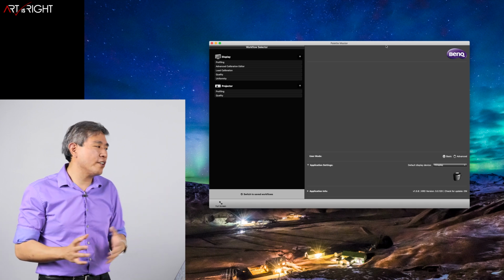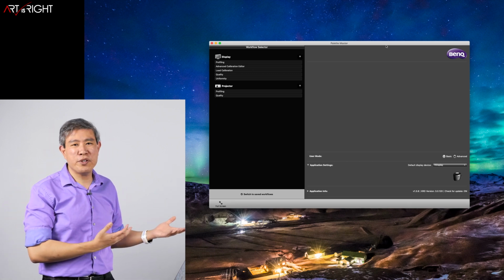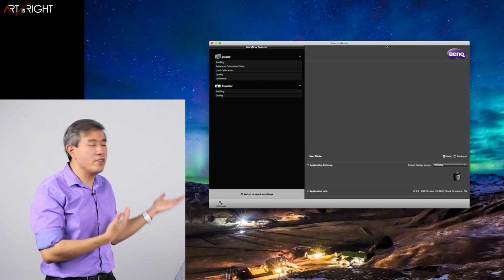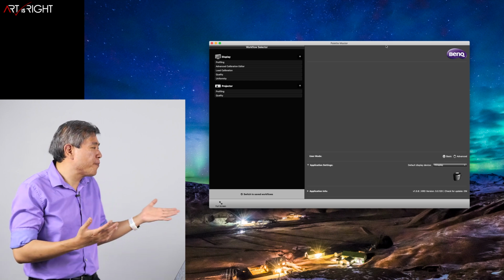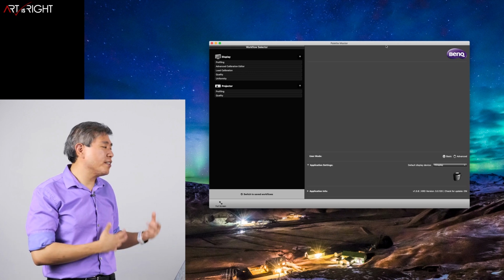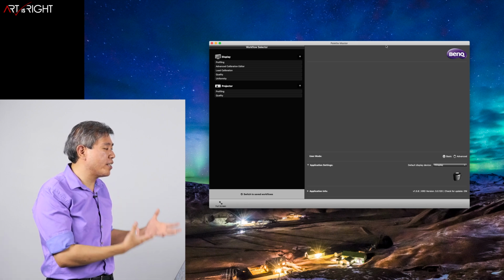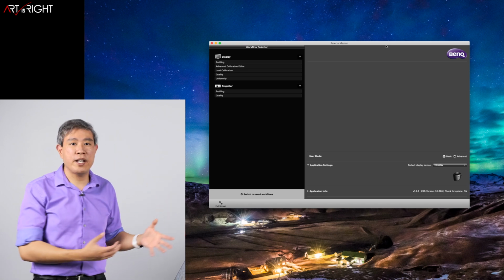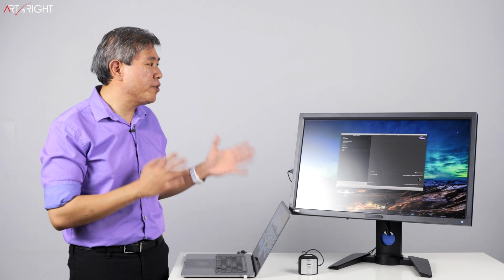So there are some advantages of Palette Master over, I would say, Palette Master Element. However, for example, uniformity is not built into Palette Master Element, but it's not really a big deal because you can really just launch i1 Profiler and then run the uniformity there too. So again, there are certain features and certain settings, I would say, like in the calibration and profiling process, that are somewhat more helpful in Palette Master Element, because this is a full-fledged calibration software that is co-developed by BenQ and X-Rite. So that's how you go in and calibrate a BenQ PG and PV display using Palette Master Element software.